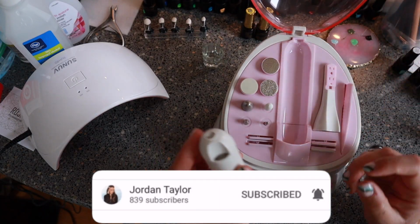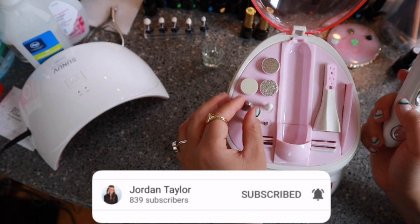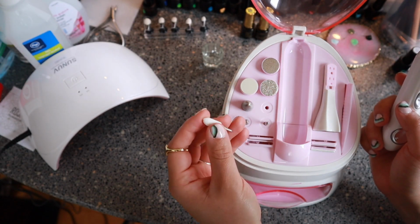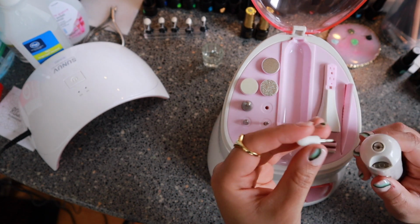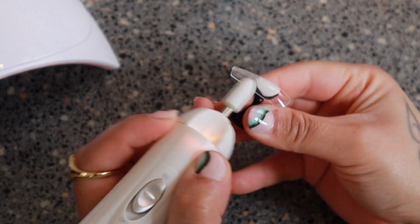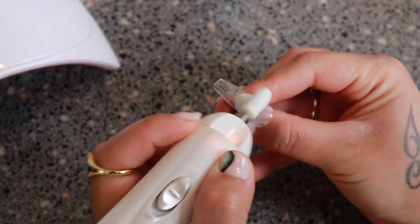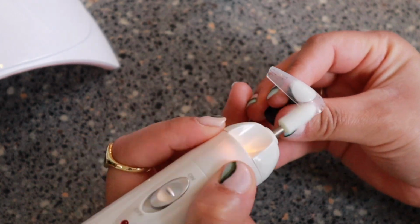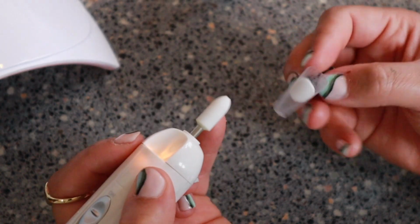set of press-ons. So I am using, I believe it's Visage or Visage. I'm not exactly quite sure how to say it, but it's my little nail care system that I have gifted to me by my brother. Thank you, by the way. Shout out to my bro.